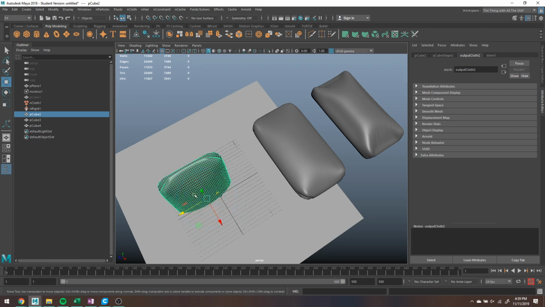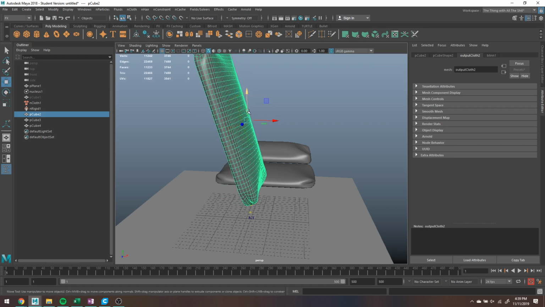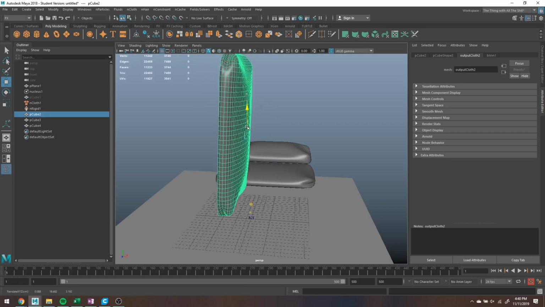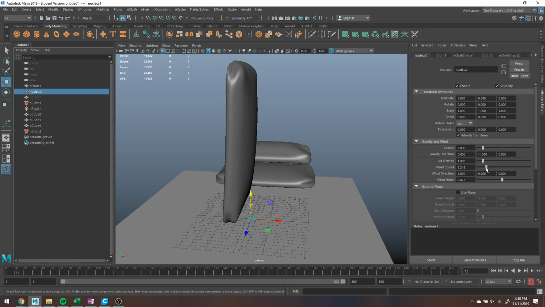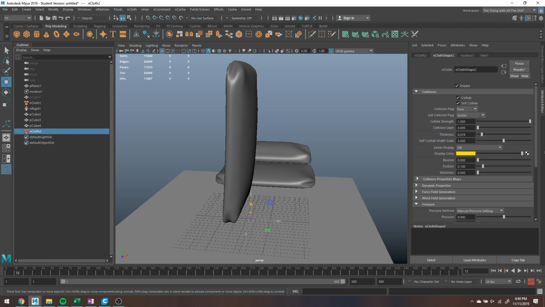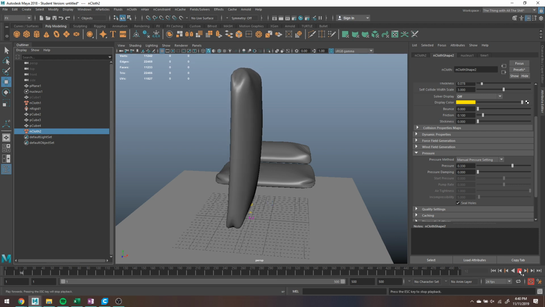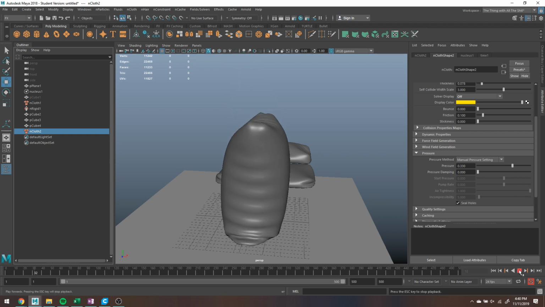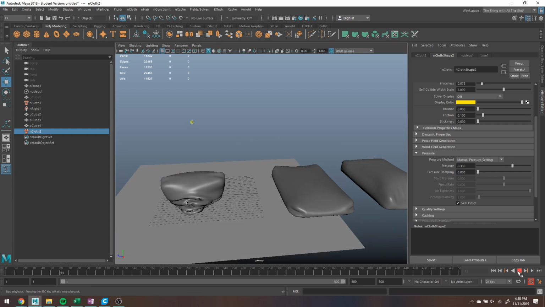But what you could do if you wanted to is move this around and basically turn it into a new nCloth. So if you want it to squish a little bit differently, just take your shape, do nCloth, create nCloth, huzzah, and then really quick, I'm going to turn off the wind because that's super distracting. And then I'm also just going to turn on some pressure for this as well. And you can see that has a completely different and highly questionable effect.